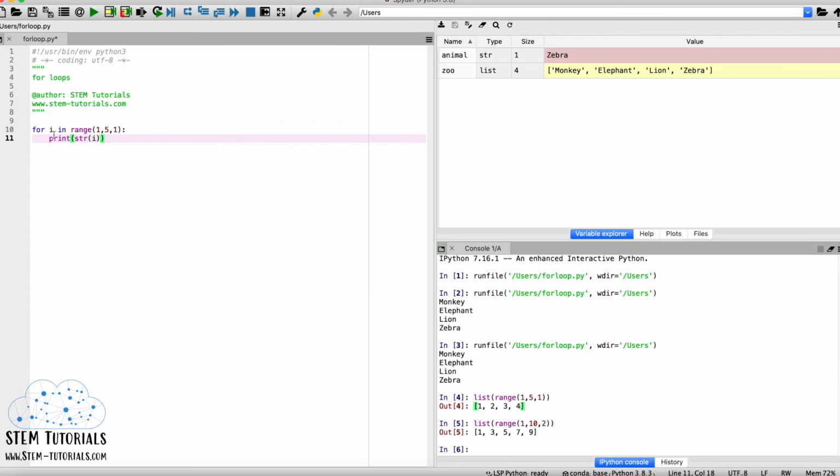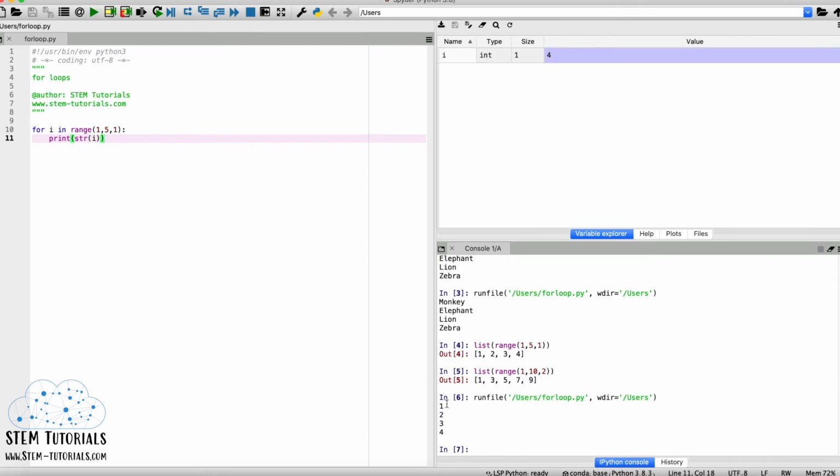So the value of I will first take on a value of 1, and then it will print this value of 1. In this for loop, Python will go back to line 10, and then I will take on a value of 2, since it's the next value in this list, and it will print a value of 2, and it will proceed until it stops at a value of 5. So our last printed value will be a value of 4. So when I run this, you'll see that this is the output.